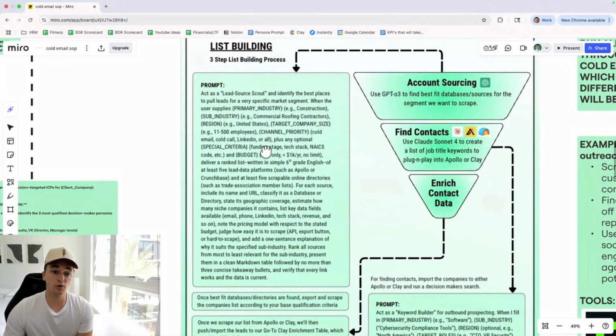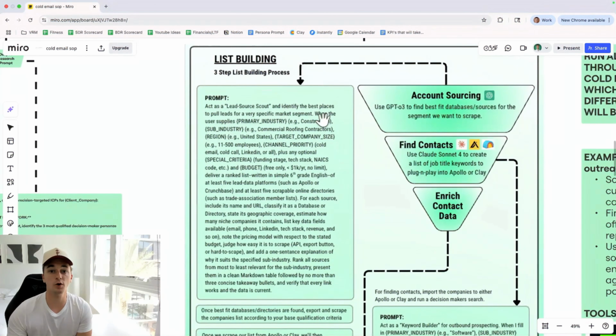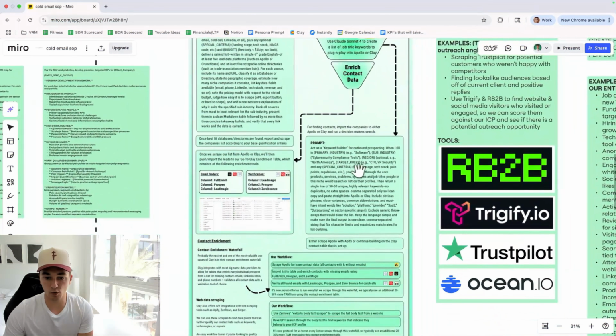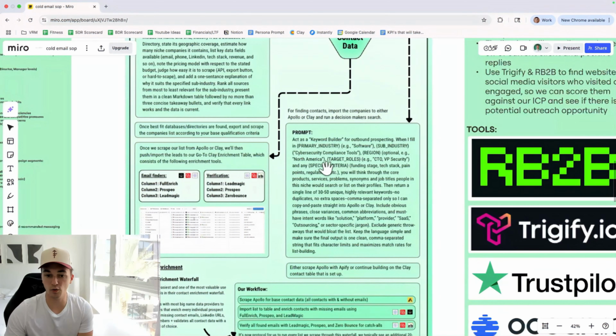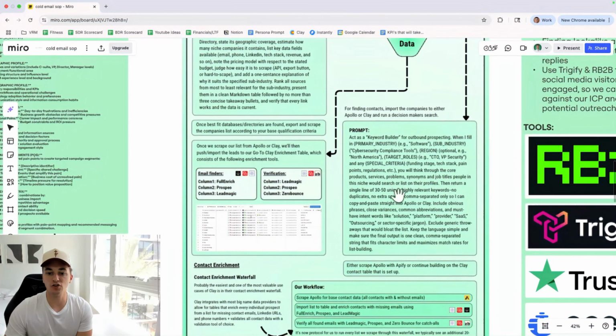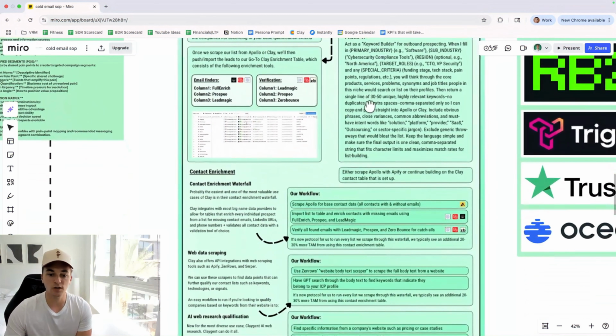Okay. So what we'll do with this prompt is it's a lead source scout prompt. Essentially, for each of the different market segments, we are going to try to identify the best place to pull a list. And then this is some more information like what keywords we should use when filtering them, like in Apollo or Instantly or Clay. So how should we filter them? What keywords should we exclude? Which ones should we include to really build this list that matches that market segment?